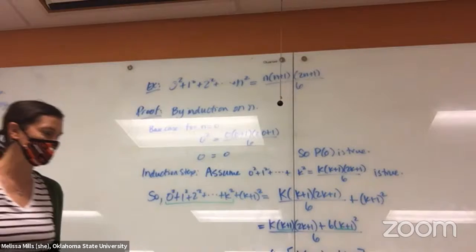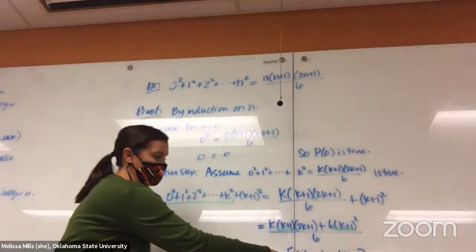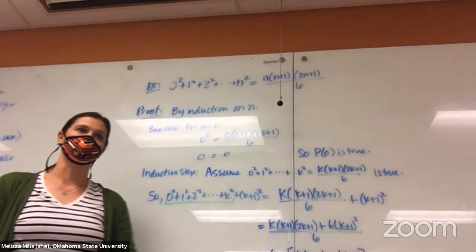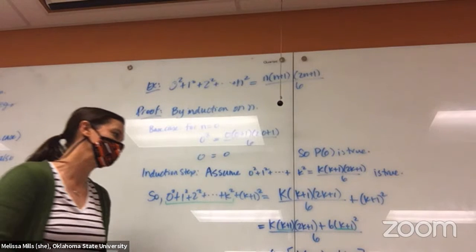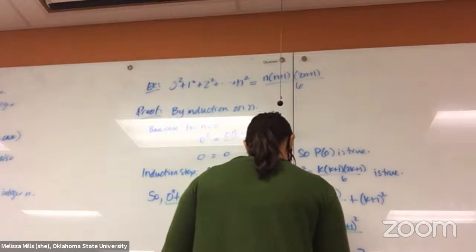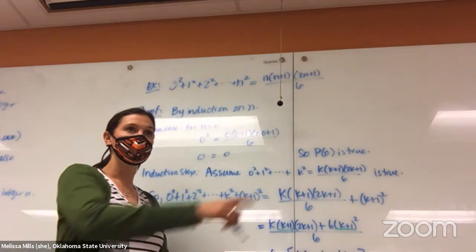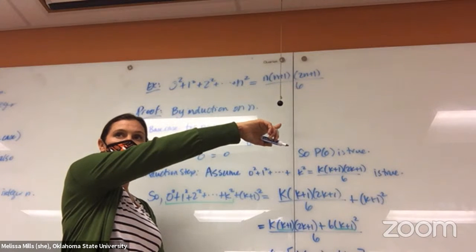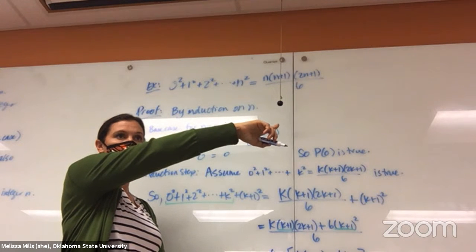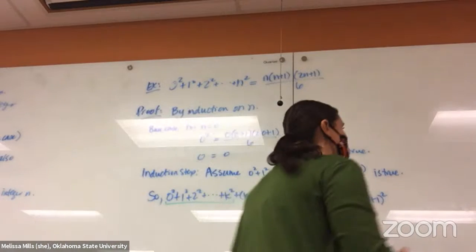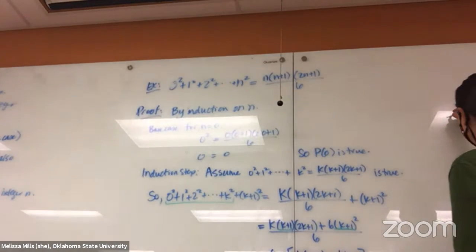Maybe I'll put brackets so it's really obvious what I've done here. I pull the K+1 out of both of those two terms, and then that's what they were in both of those terms. Now multiplying that out is not so bad. It's not as bad as multiplying that out before. And look what I've got here. I've got a K+1 factor in the front. Is that good? Look over where I'm going. Yeah, I want that. I want a K+1 factor in the front. So all that's over 6. So now I can do what? I'm going to multiply it out.